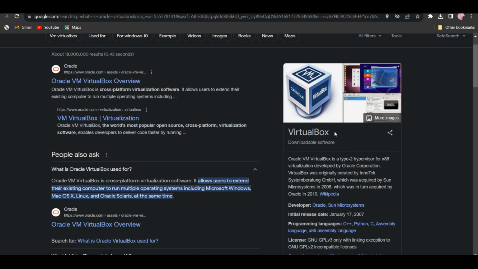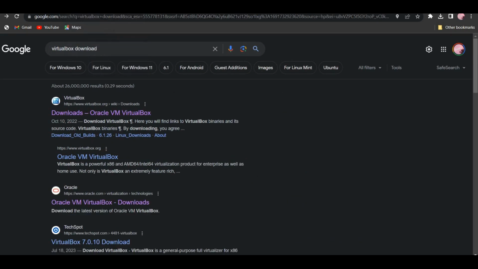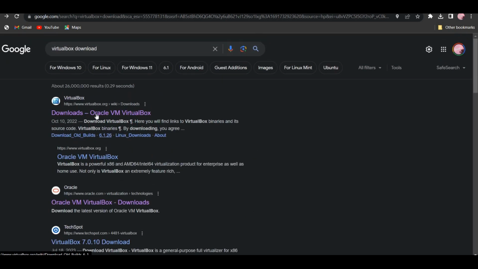So how to download it? You can search for VirtualBox download, and you will get a link like this. I used the first one, and you will be redirected to the download VirtualBox page.